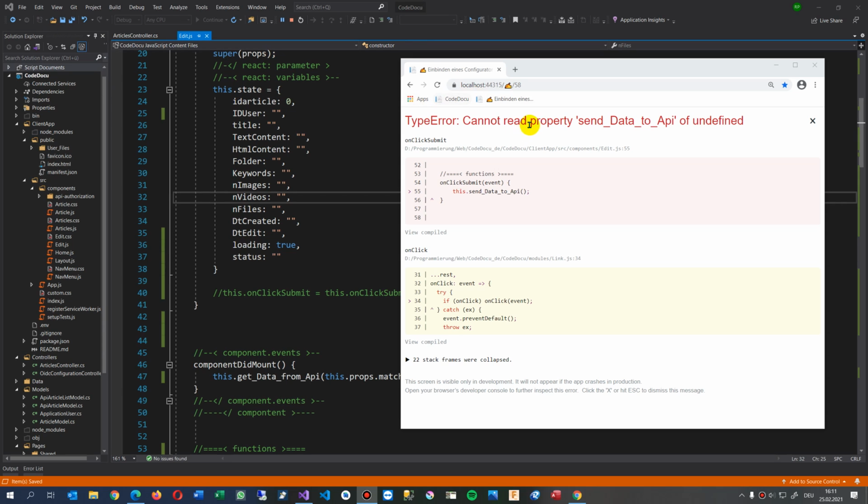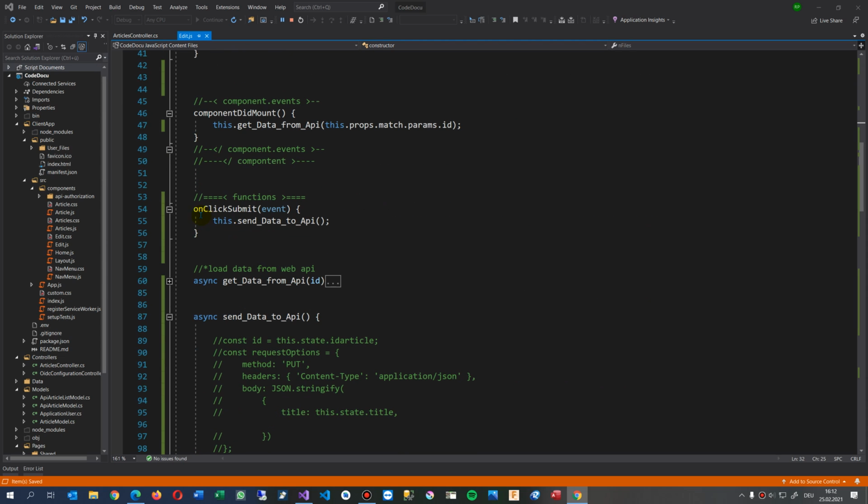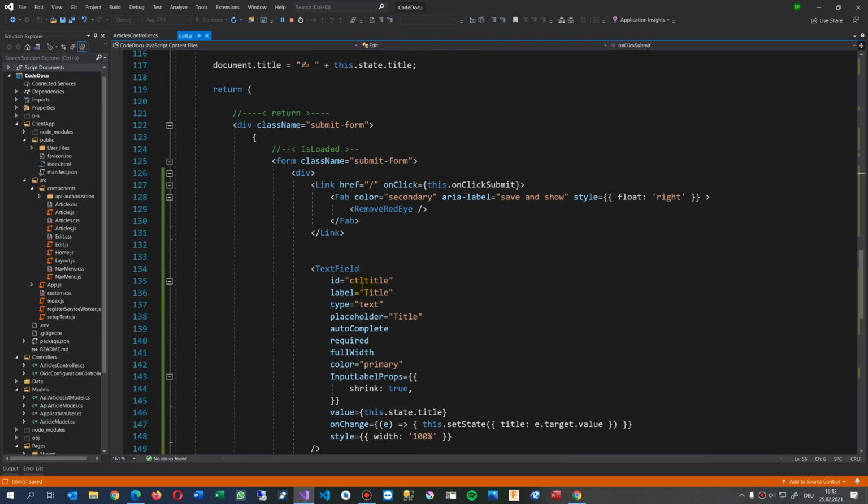This video solves the error "TypeError: Cannot read property 'send' of undefined". And there's a small text below there, which is also important. So this happens in React when you try to create a method and you call the method somewhere in your render code. In this case, it's a link, and then I say, okay, call that method.